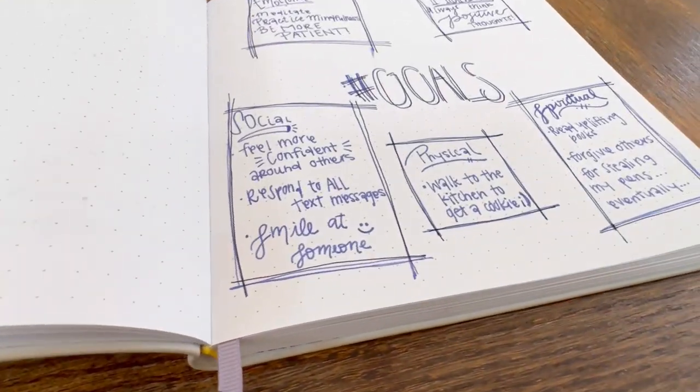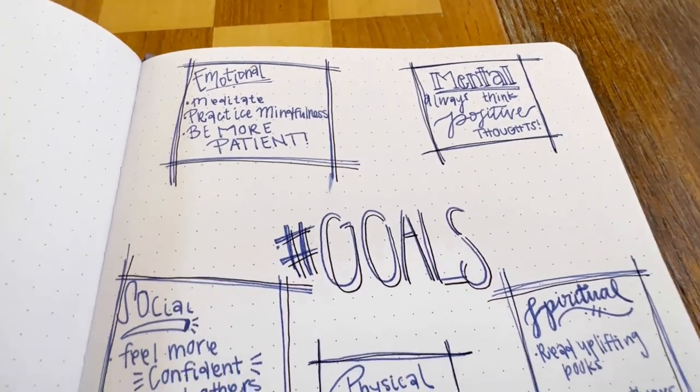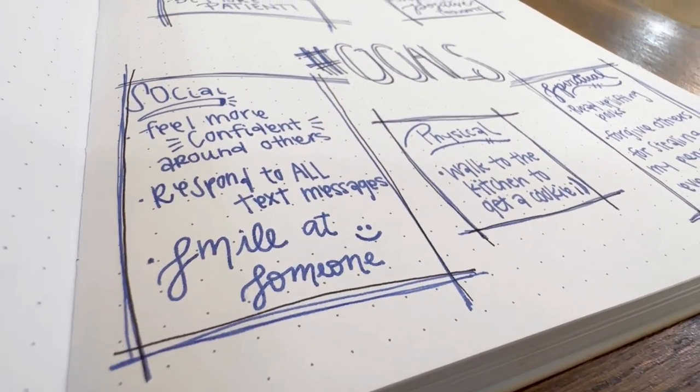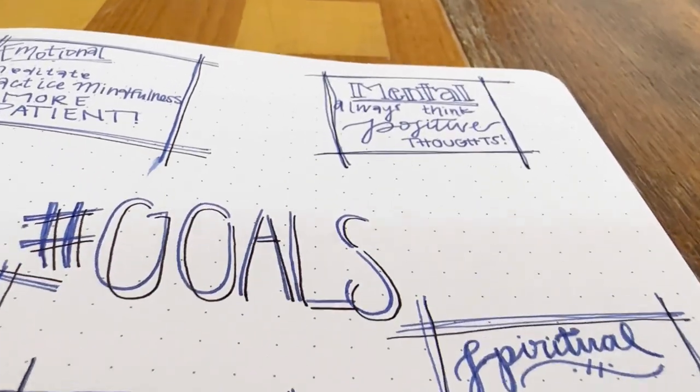Setting goals is essential for personal growth. Using a high-quality journaling pen with archival ink to write down your goals and action plans can lend them a little more oomph. When you're working with fountain pens, you have a vast array of high-quality inks to choose from in essentially any color imaginable.